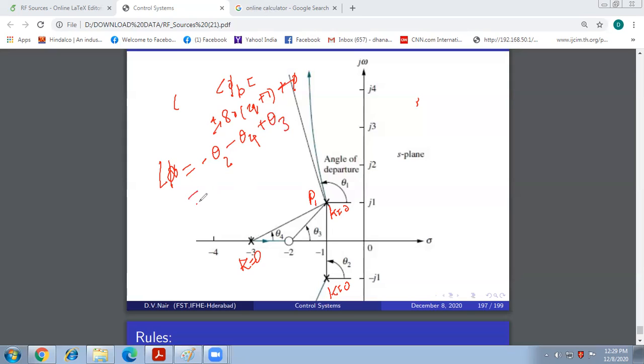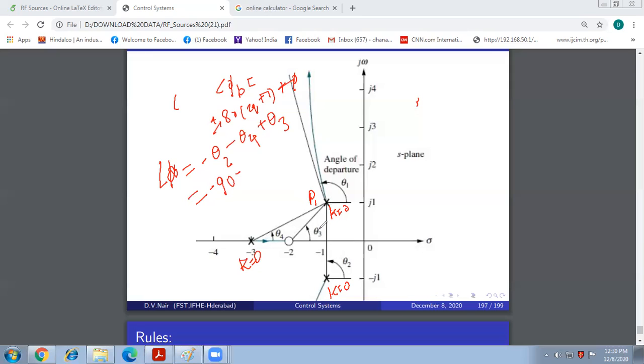So quickly let us put down the values. Theta 2 we know will be 90 degrees. Theta 2 itself is not minus, remember the angle contribution in GSHS at P1. Because of this pole it comes out to be minus, since the poles are always in the denominator of the transfer function. So this becomes minus 90, then minus theta 4.